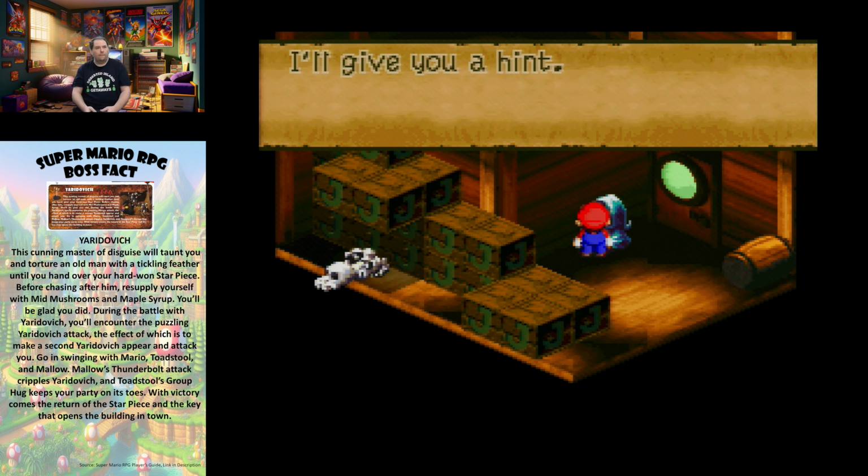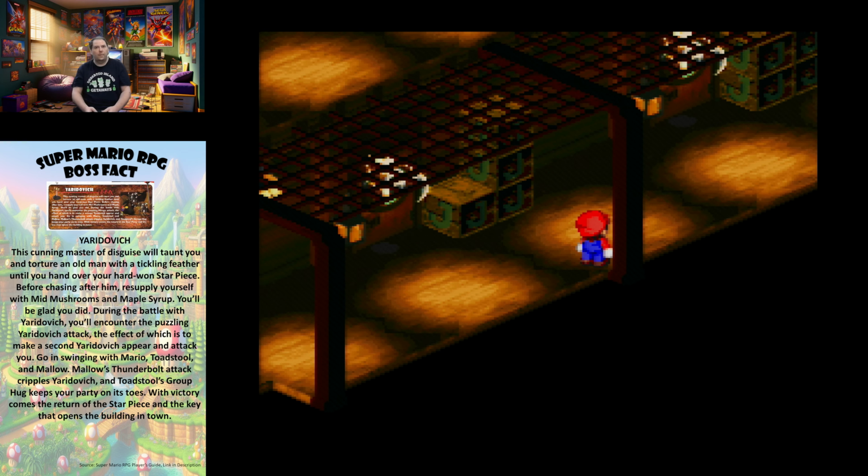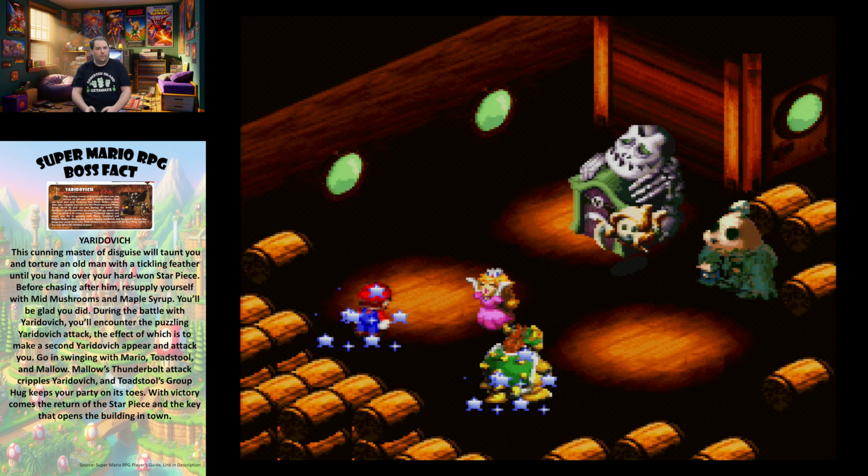All right, very good. I'll give you a hint. The password has something to do with the sea. Even if you don't get through all six obstacles, you can try to deduce your way through.